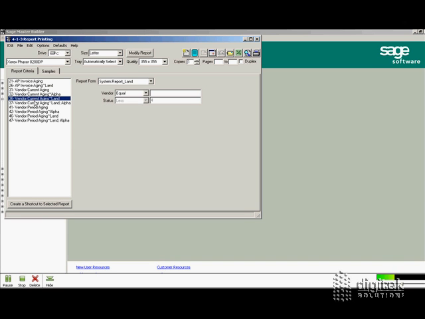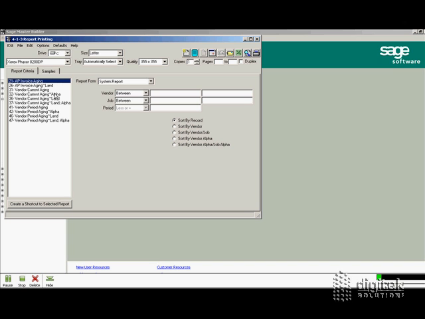As I simply click through these different varieties of this report, you'll notice that there's different criteria that will pop up. If I click on the first one here, you can see that I can sort by vendor, or I can filter this report by vendor, by job, or by accounting period, but then I can also sort this by a variety of different items as well. To simply view this report, we have the options up here at the top. I can click the print preview, I can export it to Excel, I can email it, or I can schedule this report to be printed or emailed to me at a specific time that I set up.